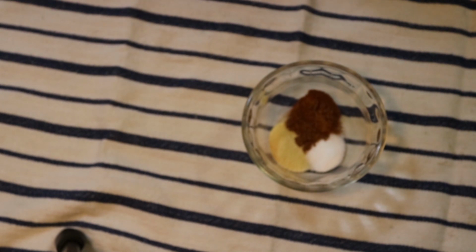So those are the ingredients for the Kibbeh patties. So give me a minute and we will get the recipe going.